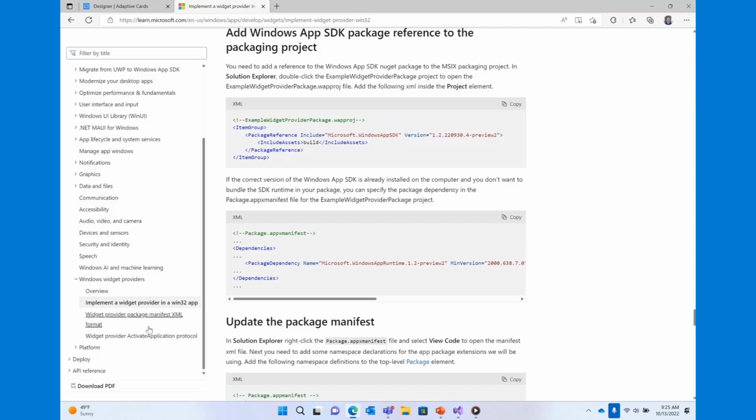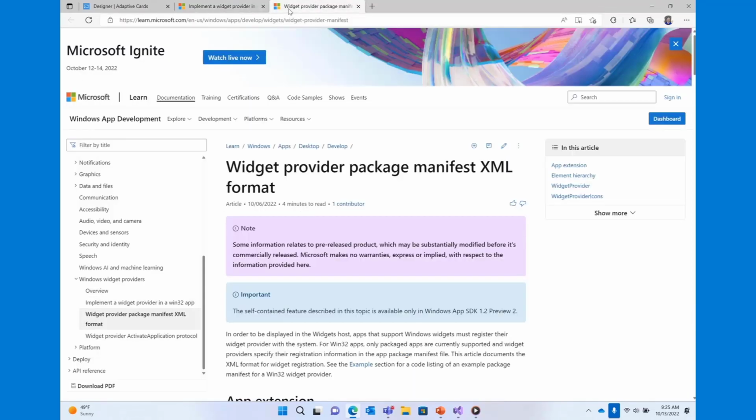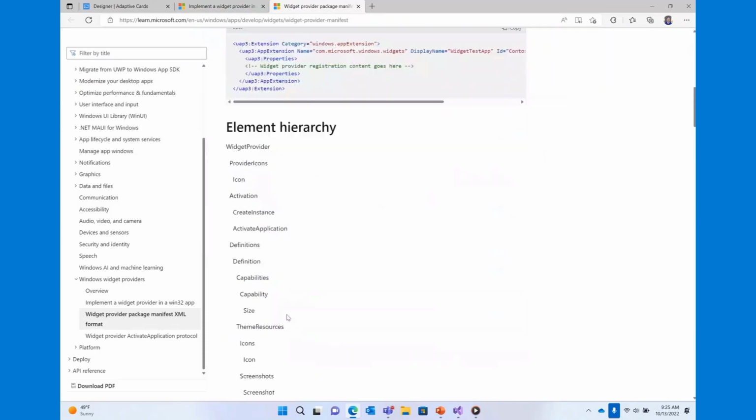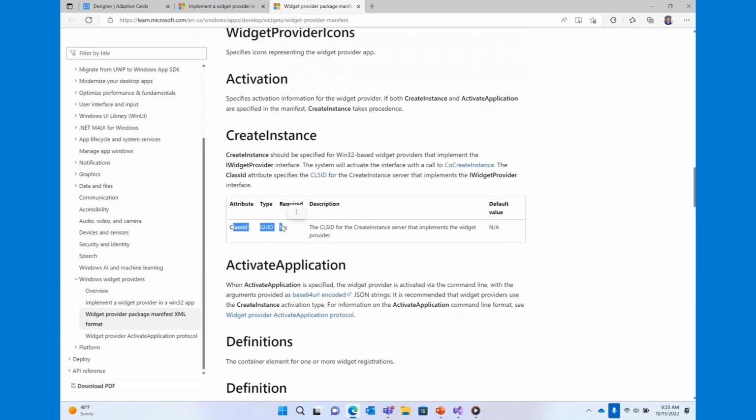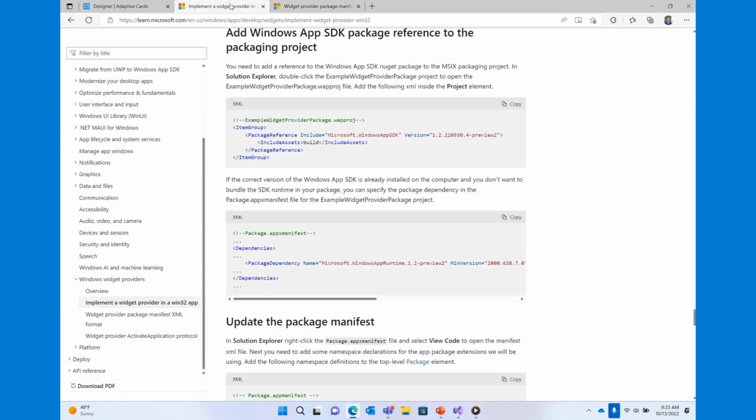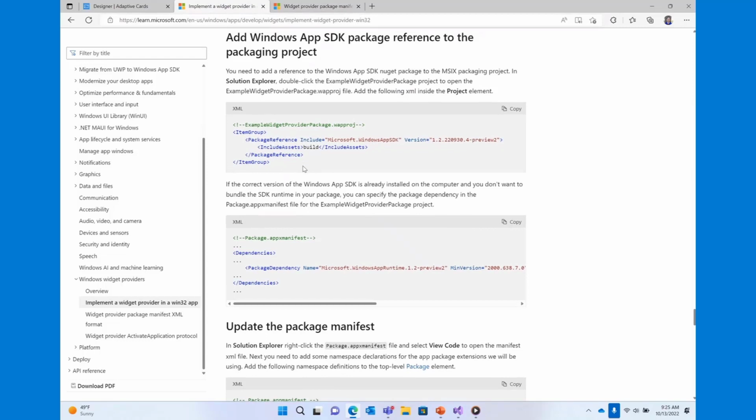And if you want to see the XML format that widget supports, you can head over to WidgetProvider Manifest XML format, and it'll show you the element hierarchy, things like what properties are required, what this property is, what's utilized, and things like that. So for this one, since we created the GUID, we have to make these changes first.